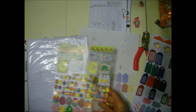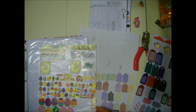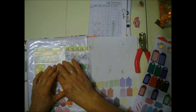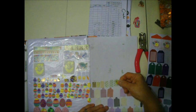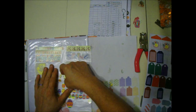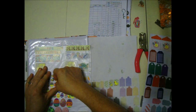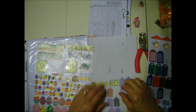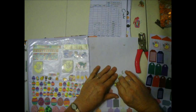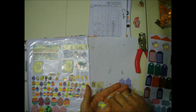I've got these tiny little tags. What else can I use? It's just so tiny. I got these little tiny chickies, and I will put that on this one. They don't exactly match, but I'll put this one on here. There. So there's three tiny little chick tags.